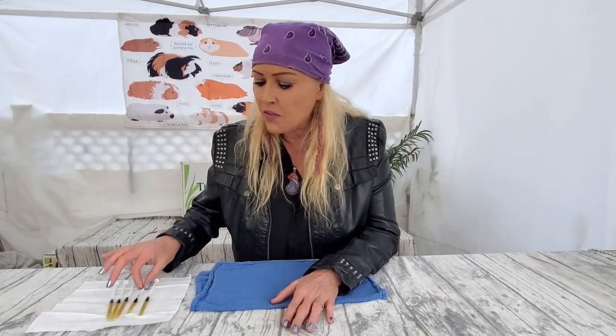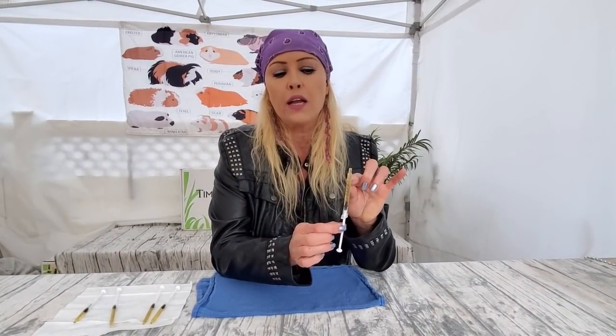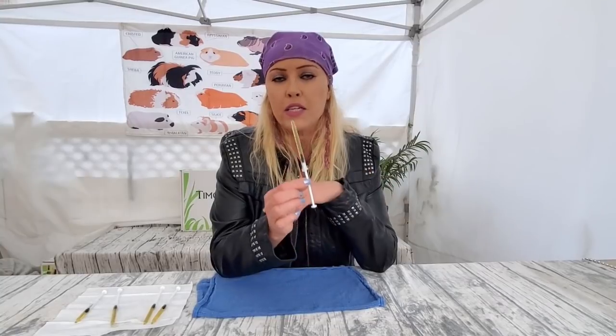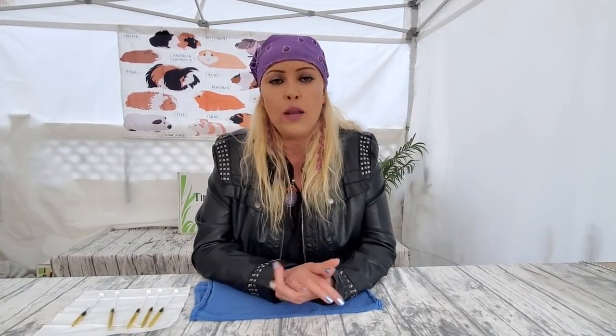For this purpose I've prepared some vitamin C here. Normally your medicine is probably going to be a lot less than this, but we just made it a nice big one. I've got five different guinea pigs to show you, because not all guinea pigs are the same — some will struggle, some will be easy.